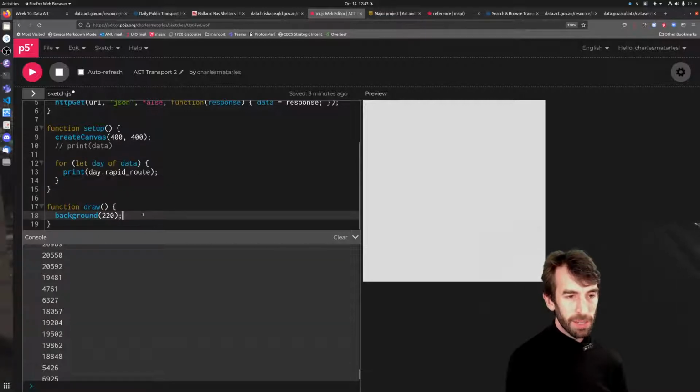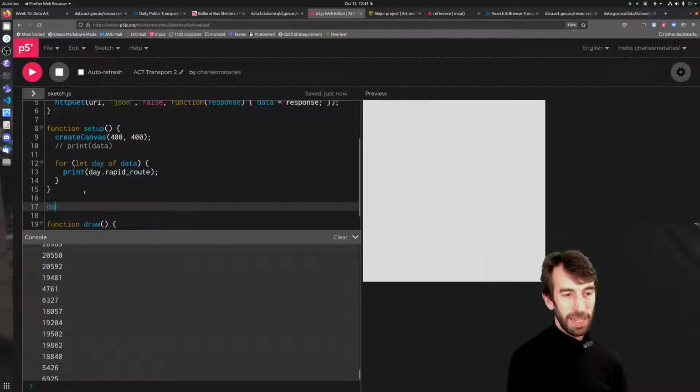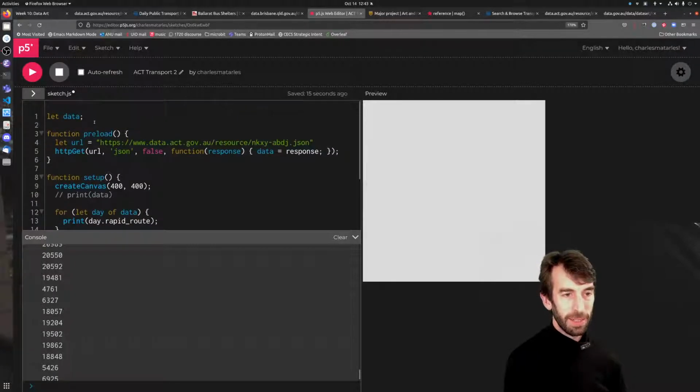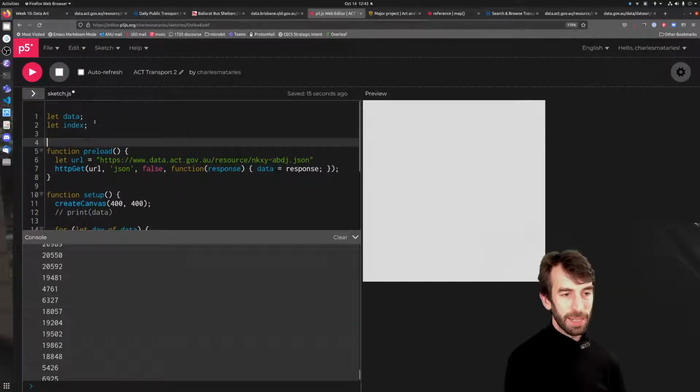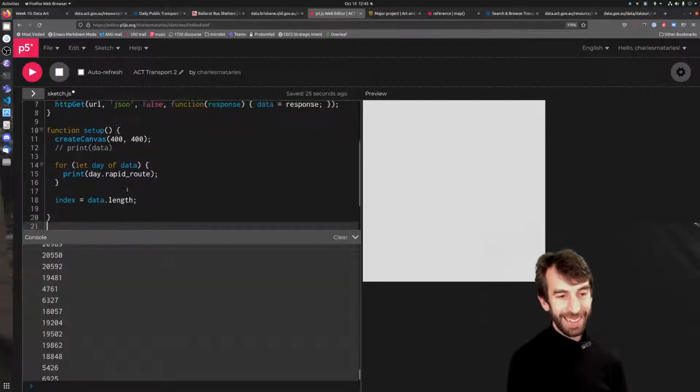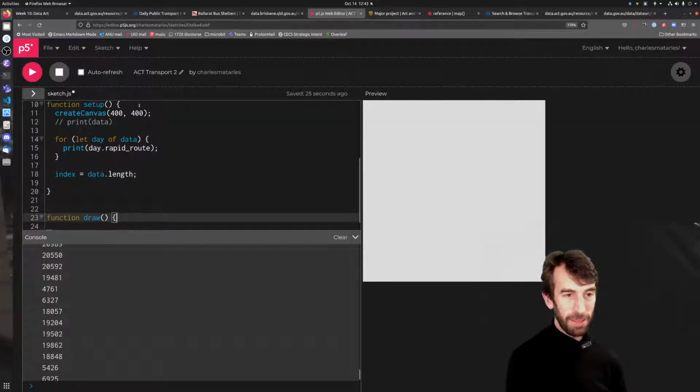I'm going to do this in my draw area. Maybe we're going to go day, let's index, put that at the top here actually. Let index equal 0. I'll actually change it to something else. Let index equal data.length. So I'm going to go from the back and draw this data out somehow.